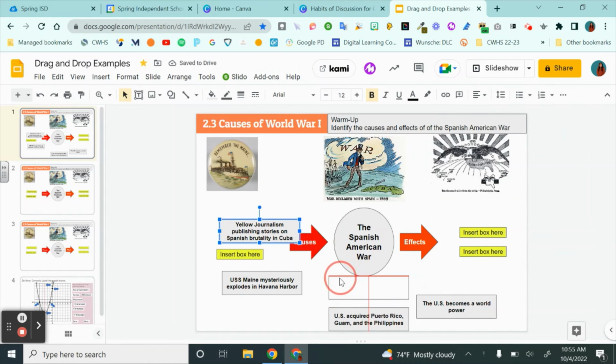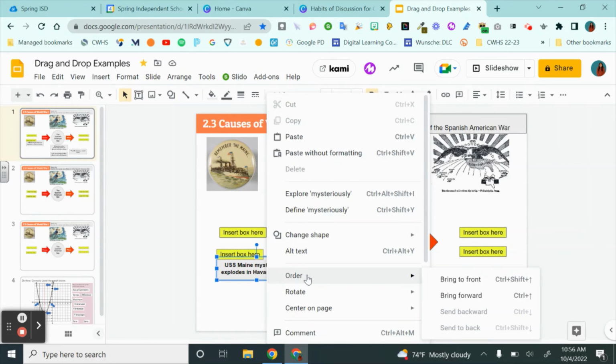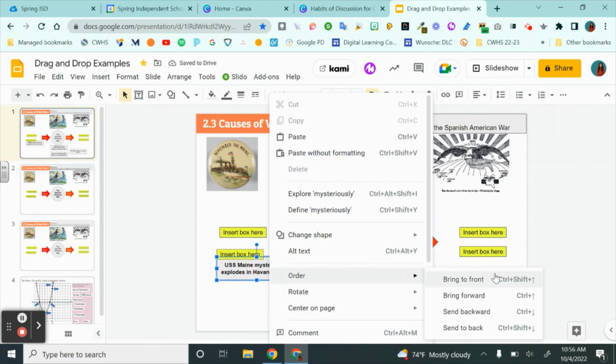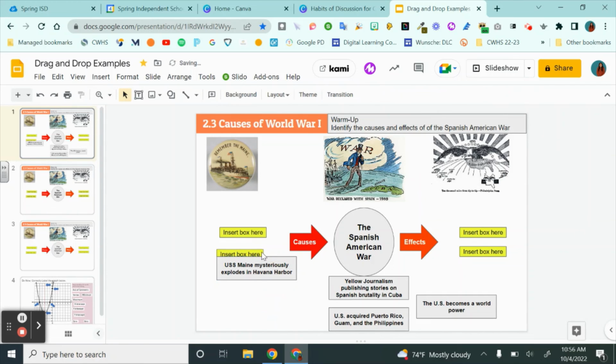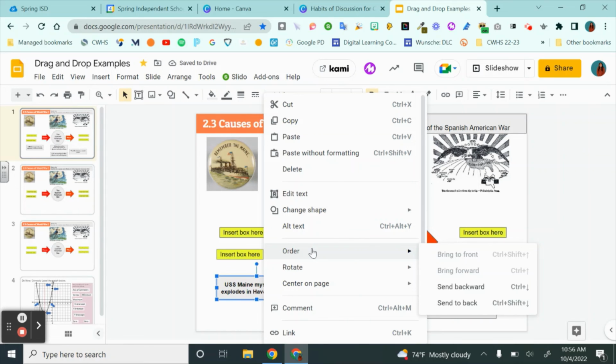But if it doesn't do that, how do you fix it? Well, what you're going to do is fix the order. So over whatever you want to layer over, the simplest way is to right click over it, click on Order, and then you usually get 4 options. If it's in the very back, then it will be grayed out, or if it's in the very front, it will be grayed out. Either way, if you want to bring it forward or bring it to the front, bringing forward means just one layer, but bringing to the front means it comes completely to the front. And now you have that effect where if you drag it over something, it'll go in front. Same thing if you do Order, Send to back, it'll send it completely back.